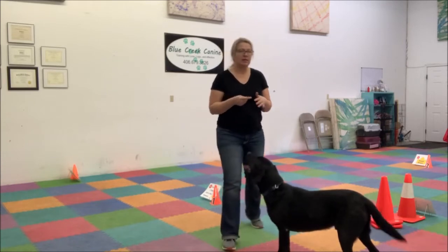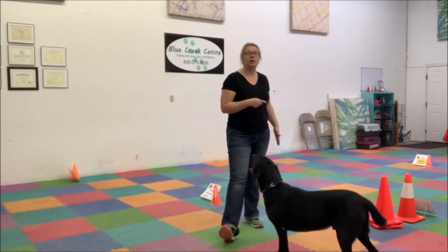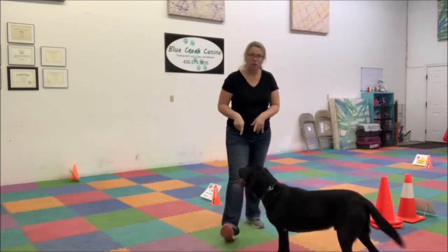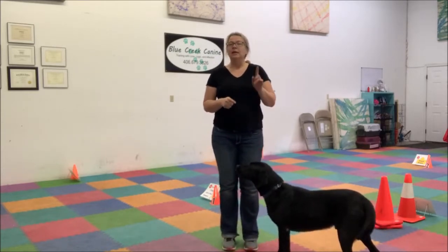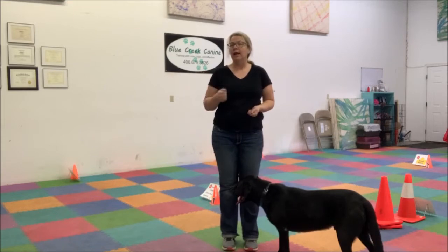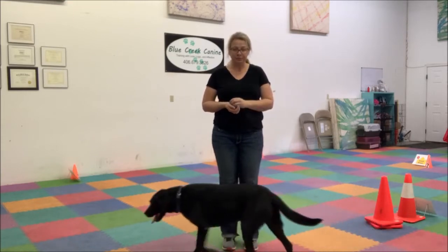Then you practice just stepping back with the leg on the side you want the dog to come to, and then forward again. So it's kind of like you're rolling and forward again. The next thing is your hand. If I want my dog to be on my left side, the leash will be in my right hand and the treats will be in my left hand.